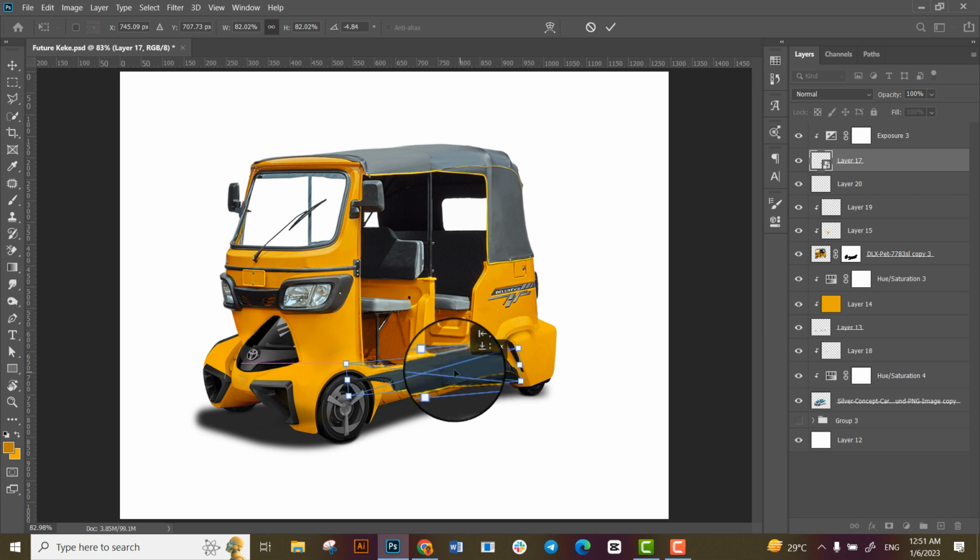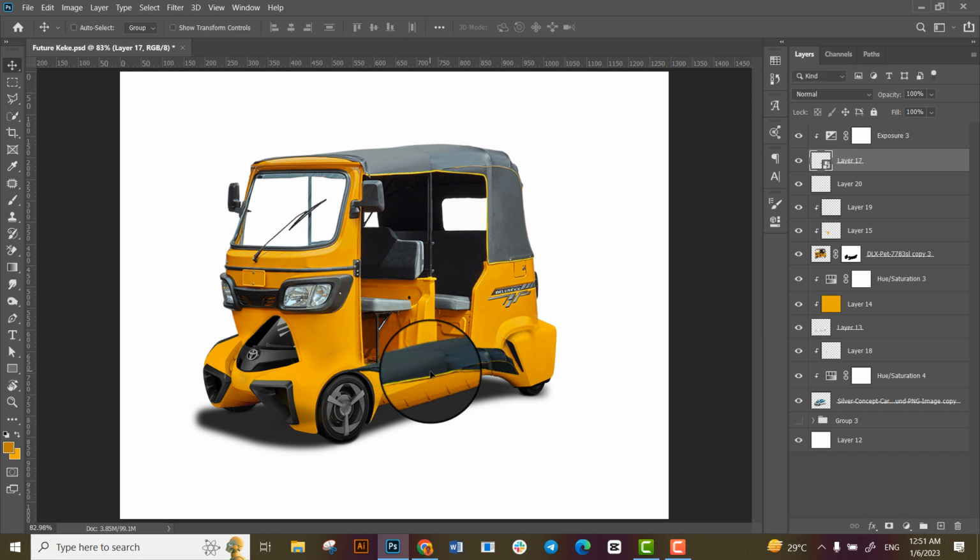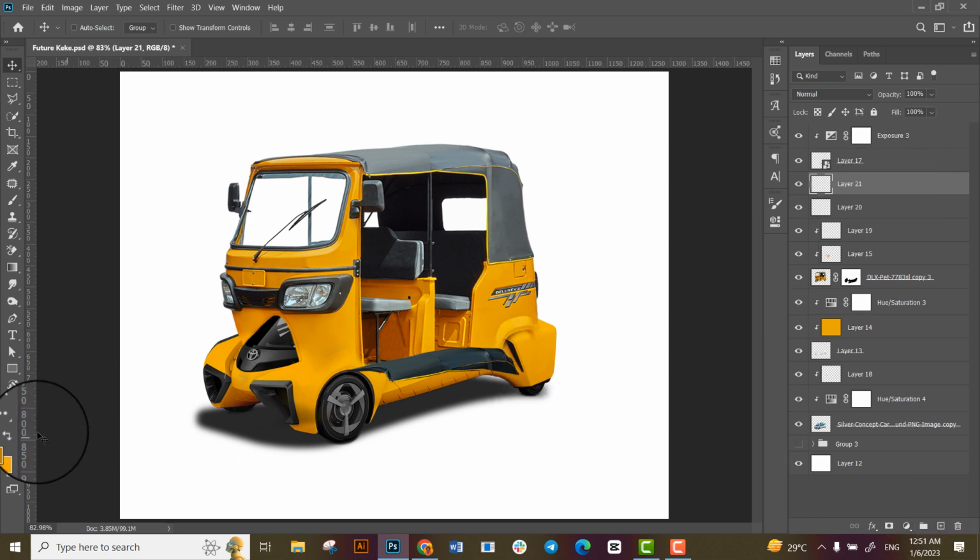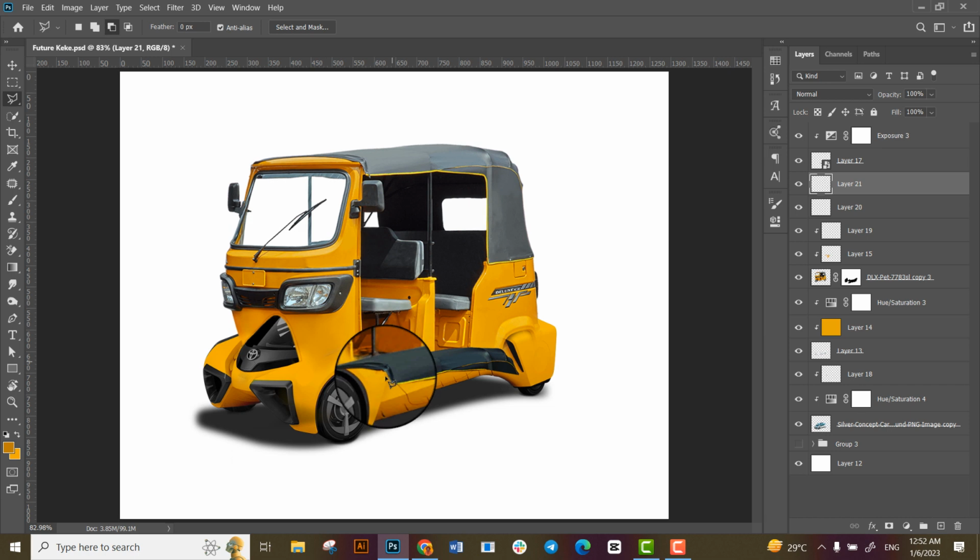And then I place it right here. I want it to cover that area, so right there. And now I need a new layer to create a shadow with. So let's say the direction of light is coming this way. Then we can build our shadow this way.